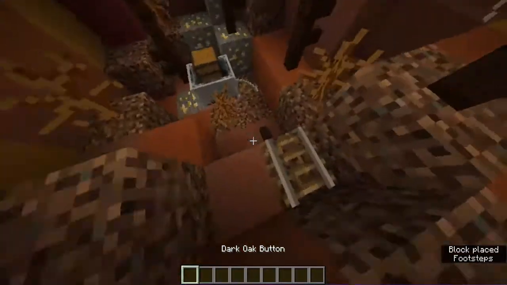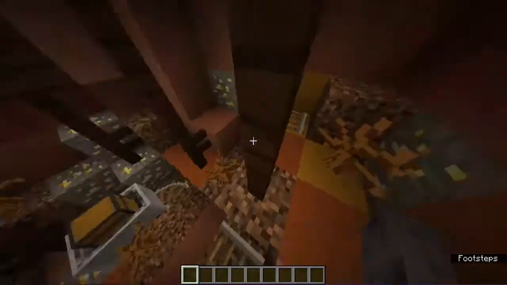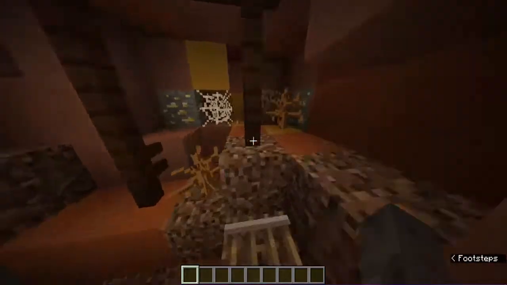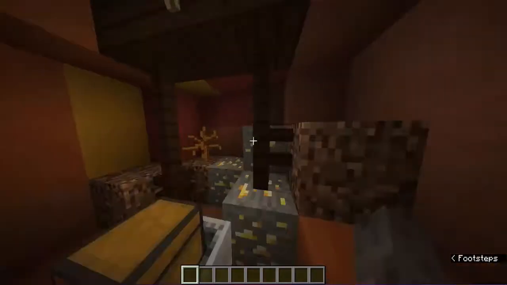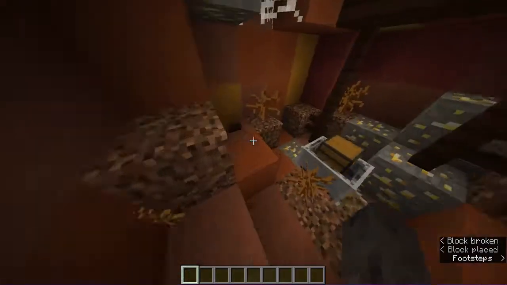I tried to use the dark oak again as pebbles, but it just doesn't look as good, and stone does not really work in this. But yeah, building caverns without stone is actually really difficult because you can't integrate too many blocks. This one was a lot easier because there's a ton of stone brick, not stone brick, terracotta blocks to work with, and the dark oak and the dead bushes all work really well, and you can actually place these on this, which is nice.